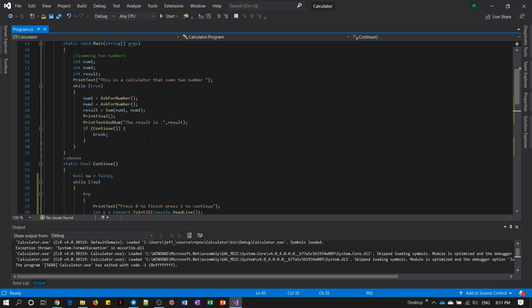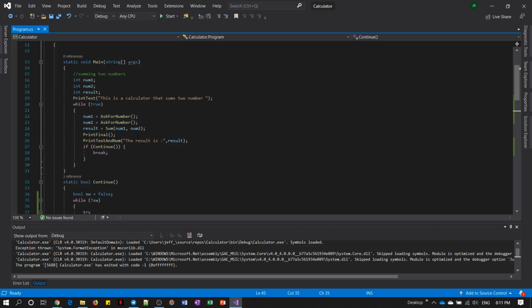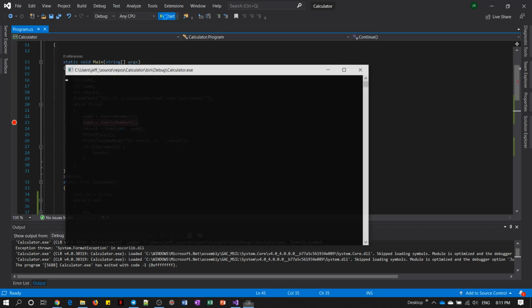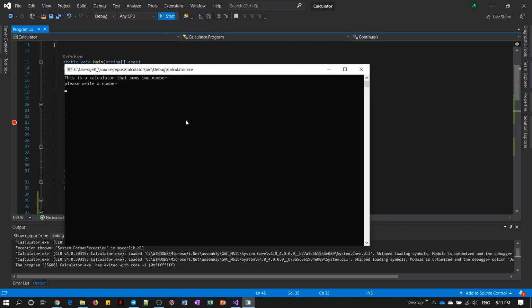Using a breakpoint here in Visual Studio in C# is quite easy. You just click on the line where you want to stop, for example here, so the code will stop here. This is really good when you want to see what is given in number 1, number 2, or if you want to go inside the function to find the error. So let's try this and see how you can go inside the method or the function.